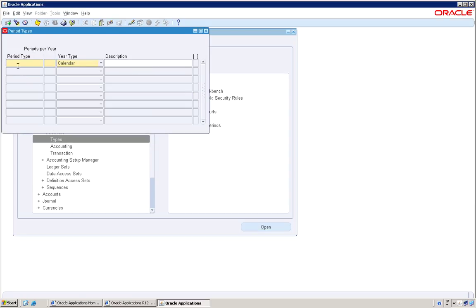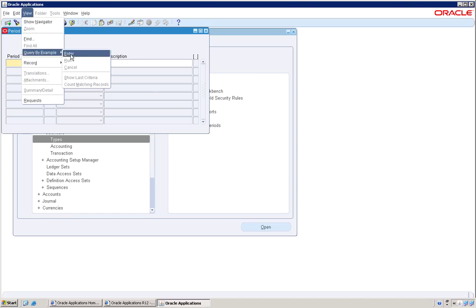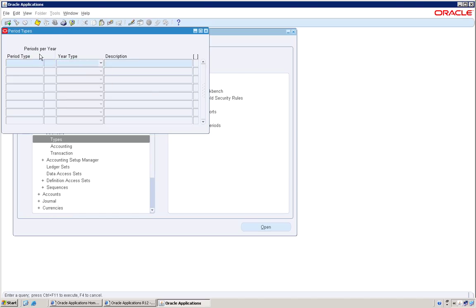Here I have just created the calendar as you can find. Enter. I have created it as test_tx_cal. View, create by example and run.